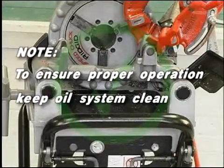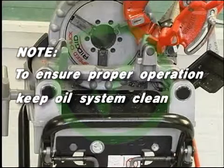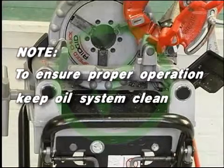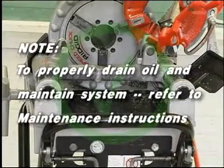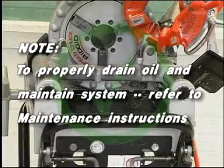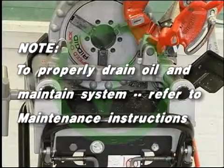Note, thread cutting oil lubricates and cools the threads during the threading operation. A dirty or poor grade cutting oil can result in poor thread quality. Note, to drain dirty oil and properly maintain the oil system, refer to the maintenance instructions.